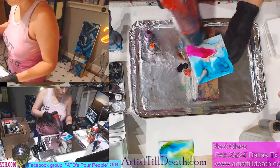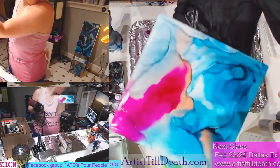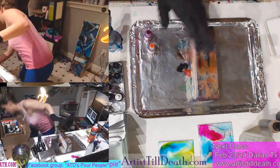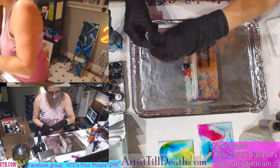So this just gives you more defined lines. A lot of people just find it easier to just set it on fire and let it do its thing.